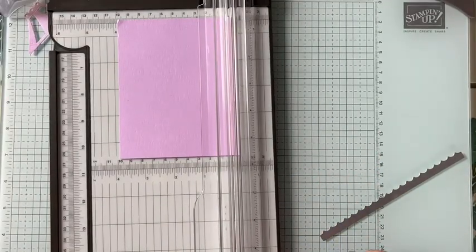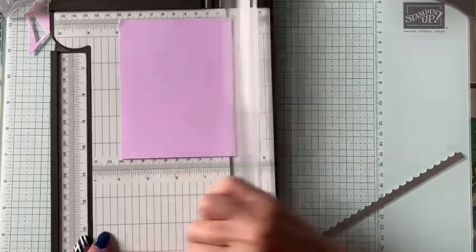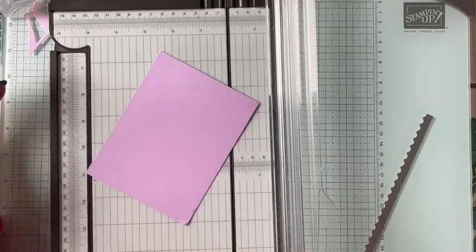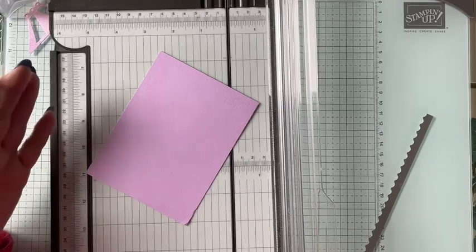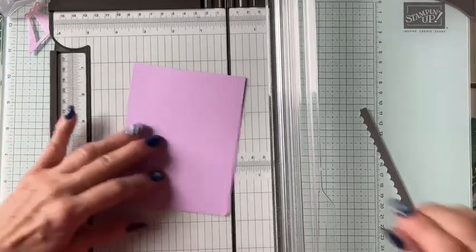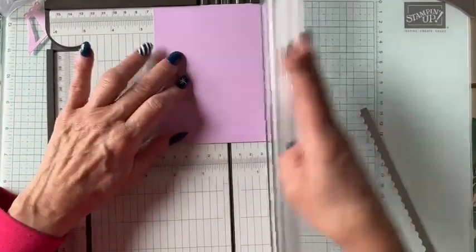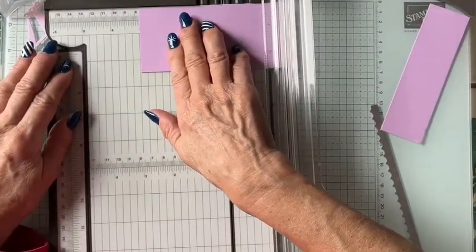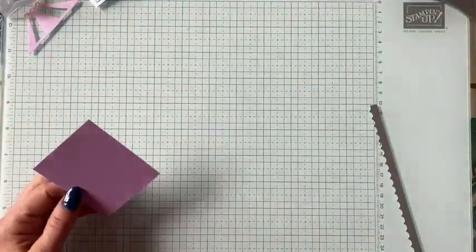my cutting blades, and it appears that my scoring blade fell off and I didn't even realize it. They fall out all the time. Maybe it's time for me to get a new trimmer. I've gotten new blades and new scoring blades. I thought that maybe that was the problem. It's not. They just don't stay in place. They fall out all the time. All right, I'm going to cut this at 2.5 by 3. All right, that'll be more than enough, and I can trim what I don't want.